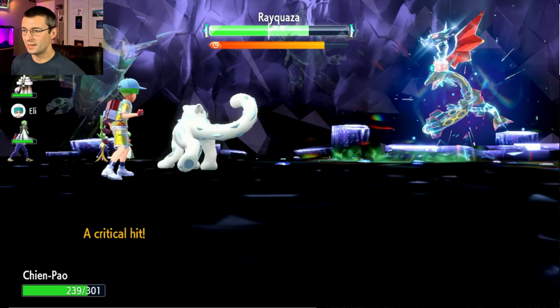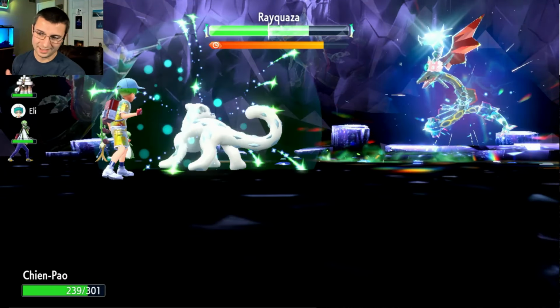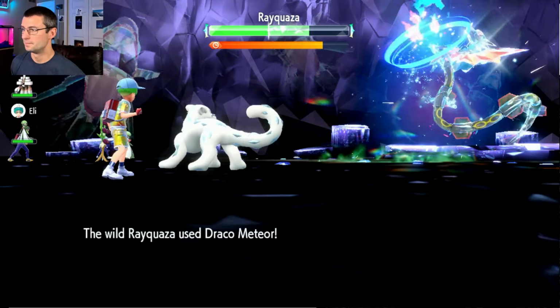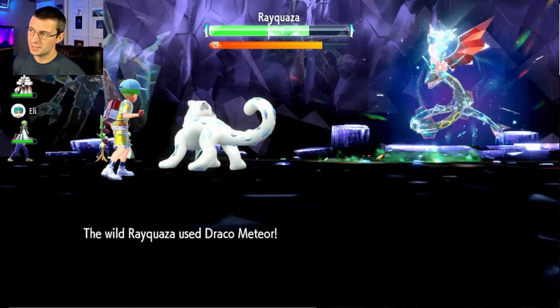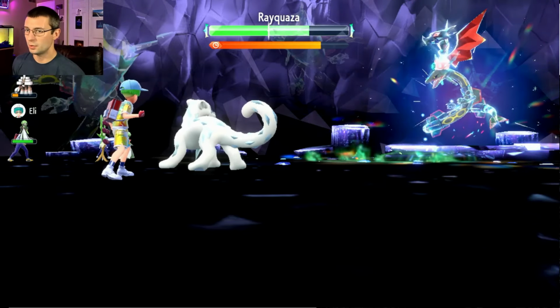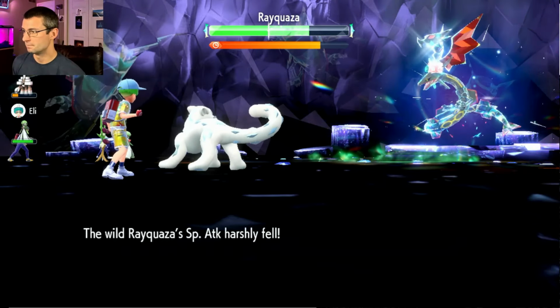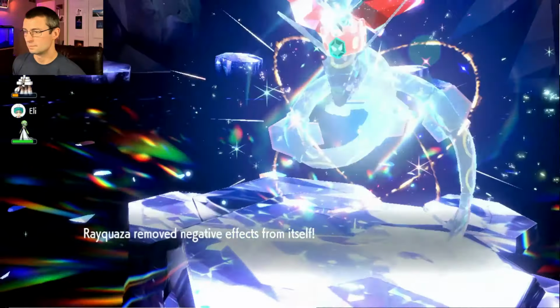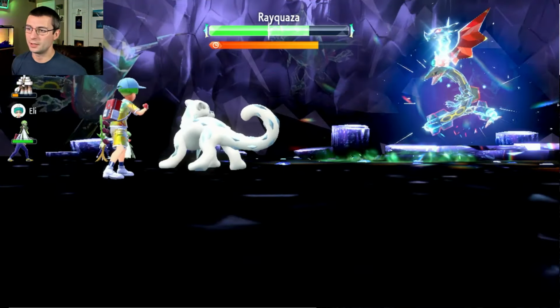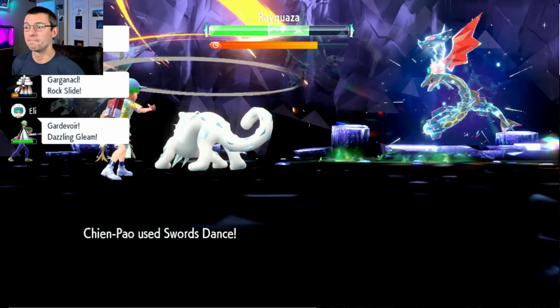Little Earthquake there. Critical hit, and still didn't do that much damage. Right into that Draco Meteor. Who's he going to use that on? You going to use it on me? Nope. Used it on Brooklyn. Clears his stats. He does that, of course, twice throughout the fight. No big deal. We're not doing anything in terms of debuffing him anyway.